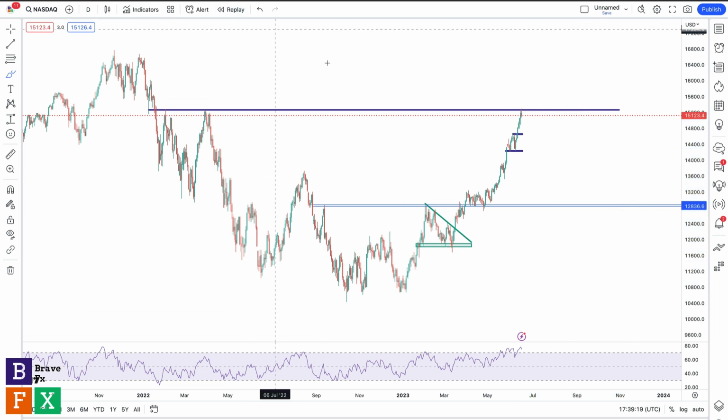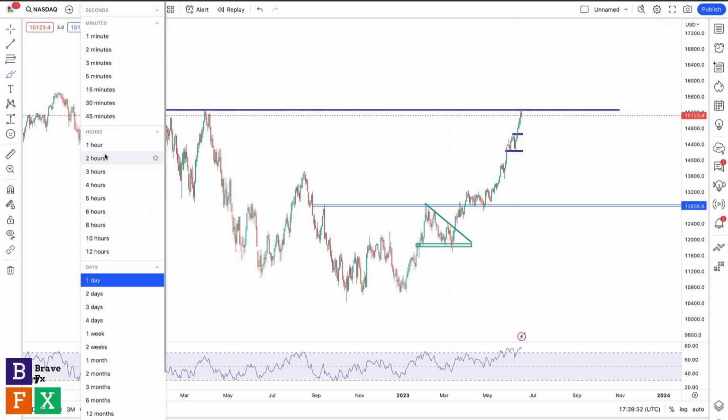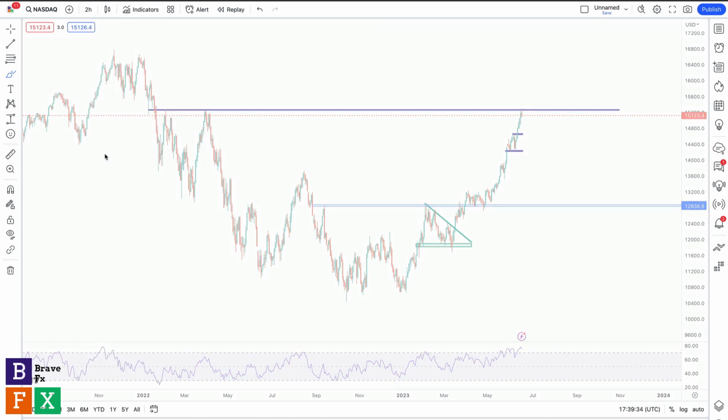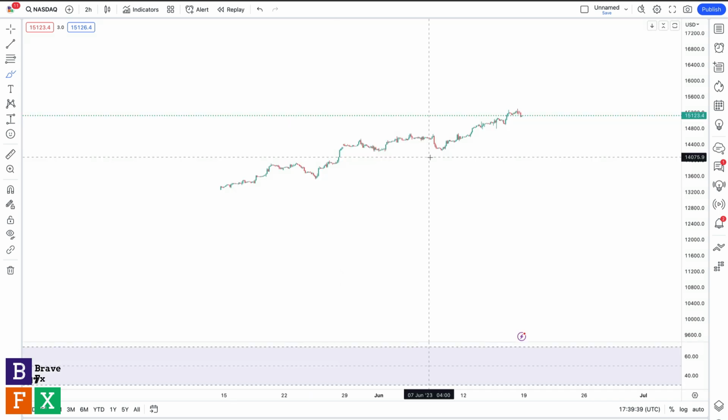So this is the 1 day time frame. I'm going to go down to the lower time frame to see what we're going to watch out for in order to go short. Remember, we're currently at a resistance level, a significant area of value. So I'm going to go down to, let's say, the 2 hours time frame to see what's happening down there in order for us to spot good trade opportunities for the week ahead. So give me a minute.